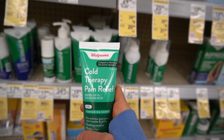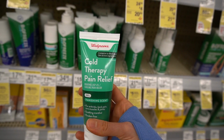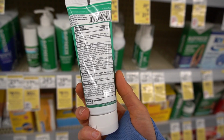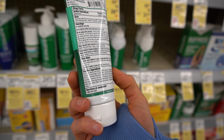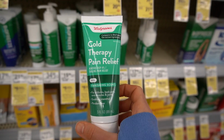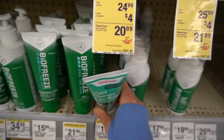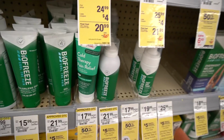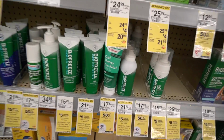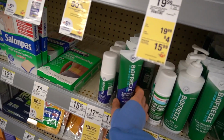Menthol is another one that can help with itch as well, such as what is in this cold therapy pain relief. Now, it is a fragrance compound, so if you're allergic to fragrance, be aware. Plus this has lemon balm in it as well, and camphor. But if you have a really stubborn patch of itch, sometimes these things can be helpful to silence that. Alternatively, you can use a cool compress. Sometimes these are a lot more effective, just the way they work in terms of getting those little nerves to release.